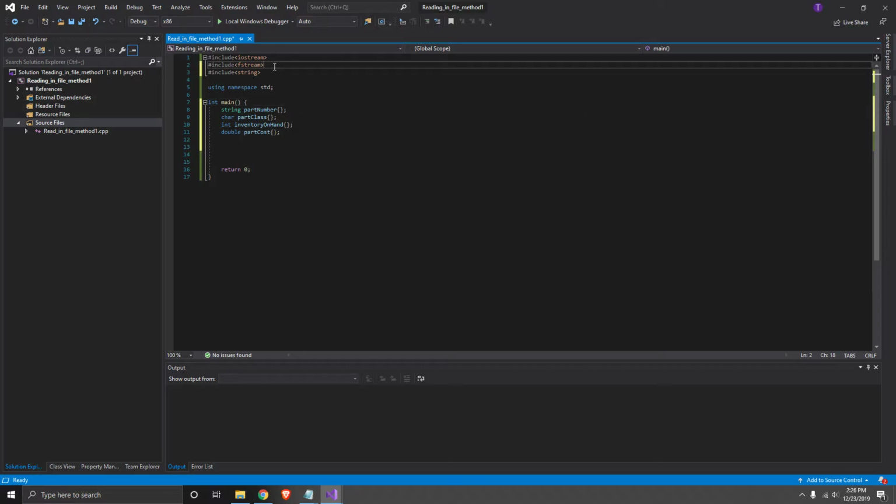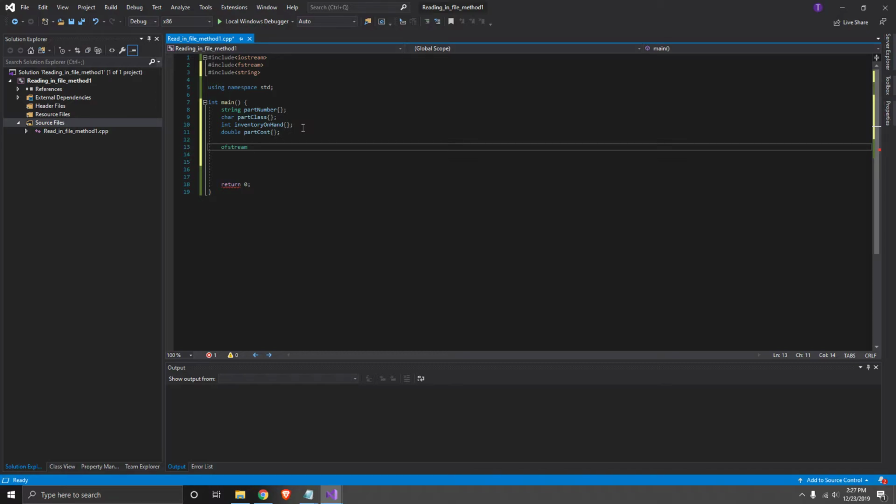Now remember, in order to read in a file, we need this fstream. So we need to create an fstream object, and there is something called an output file stream, and you would create the object kind of like a string, where we're creating a part number, which is part of the string class. It's a string object called part number.